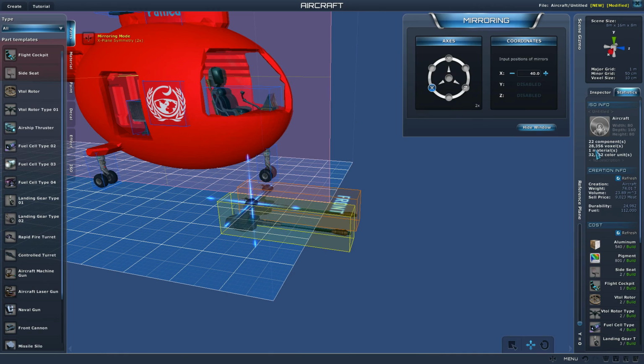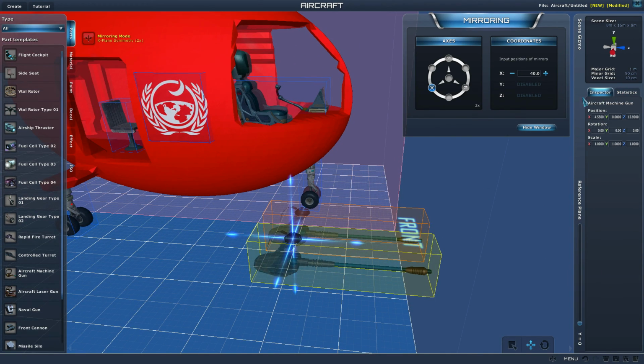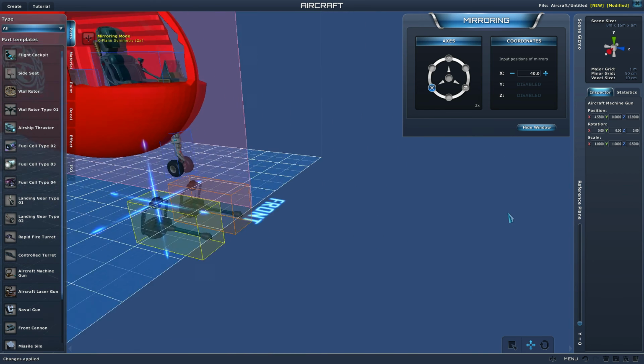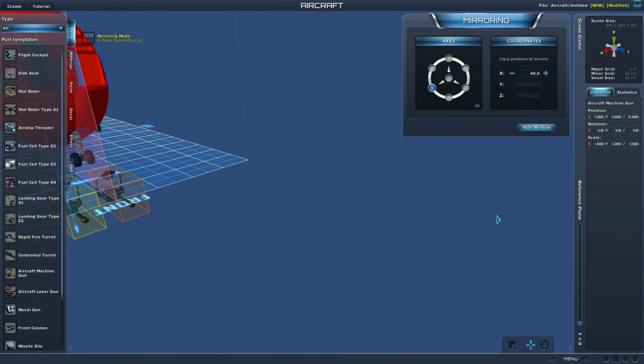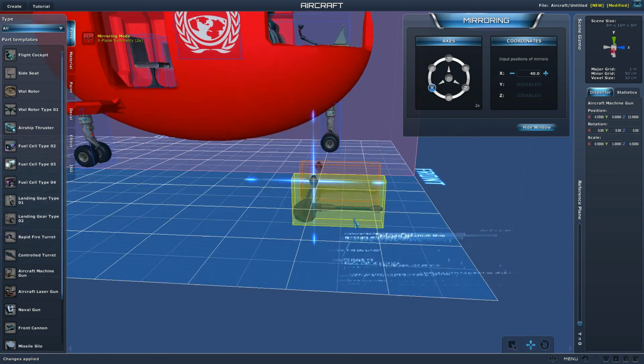So let's play with the scaling on them. I don't want them so long. They look a little goofy. So let's bring those down to 0.5. Okay. That's some nice, cute little machine guns. They look a little fat. So let's check the x-axis to 0.5 and see what that looks like.